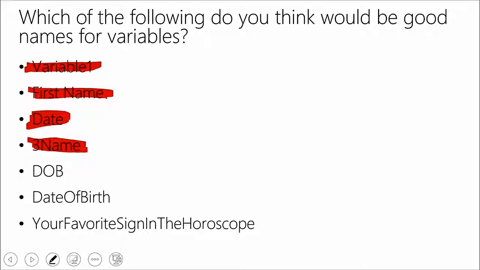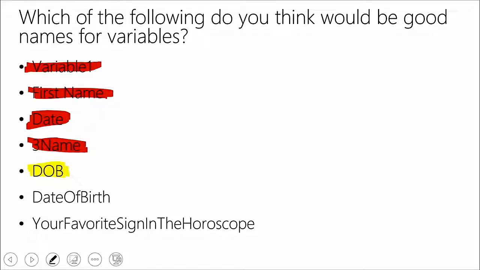DOB, that's an interesting one. It's a valid name. Python's not going to give me an error, but at the same time, it's a little confusing. I think it might depend who I was writing the code for. Three-letter acronyms exist everywhere. TLAs, three-letter acronyms. If it's an acronym that everybody in that organization knows and uses every day, then it's okay to use an acronym for your variable name. So if I'm working at a hospital and I'm storing date of birth and everybody refers to it as DOB, then I think that's fine. But if it's not a commonly used acronym, I would stay away from it. Okay, so we'll put that one in yellow.